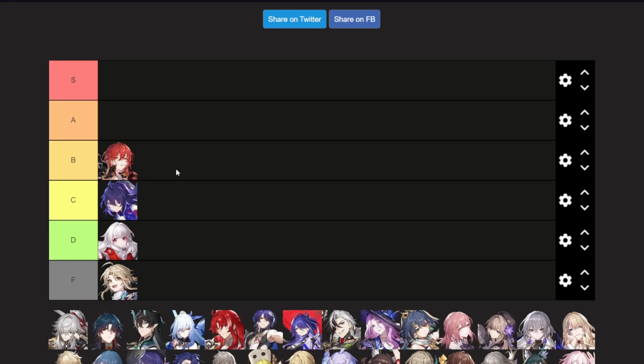Just the one problem with Zila is that her numbers aren't as high as like a Doctor Ratio or as a Bootle over time. Her DPS just isn't as good. She is a bit of a jack of all trades. She can be used in MOC, Pure Fiction, and Apocalyptic Shadow.